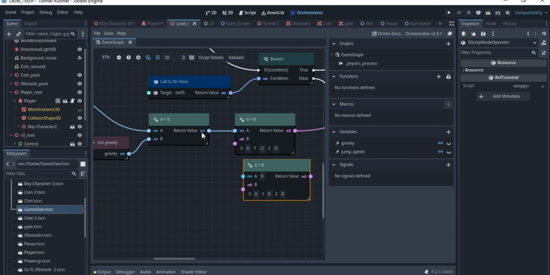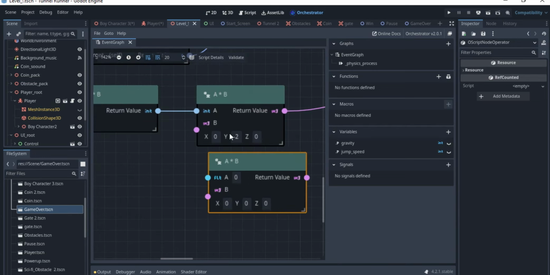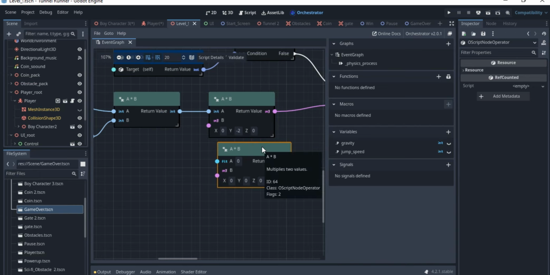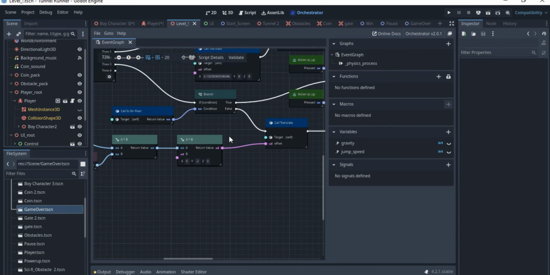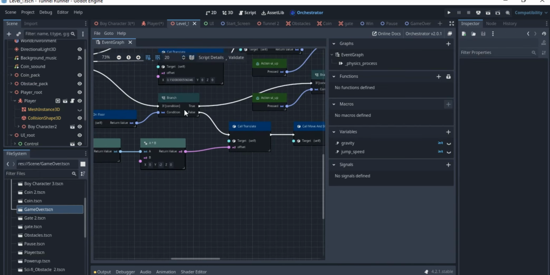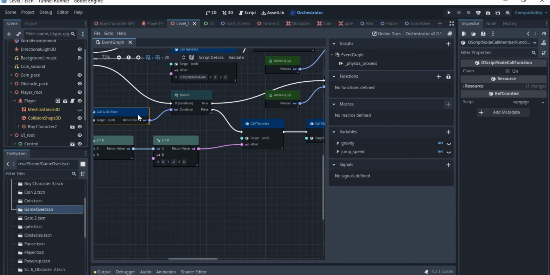So you have the return here. When you drag this into this place, you now tell it the axis you want. So -2 means it's going down. That's the gravity right now. This is what helps it to come down. Now remember, we said false. That means when it's not on the floor, that's the only time we want this gravity to begin to work. That's why we made it false, and then we did translate.